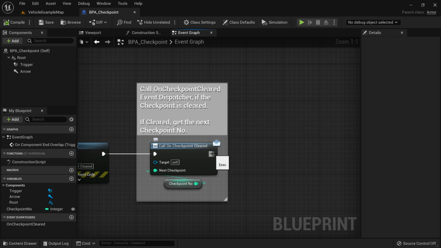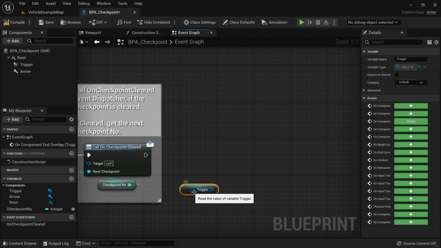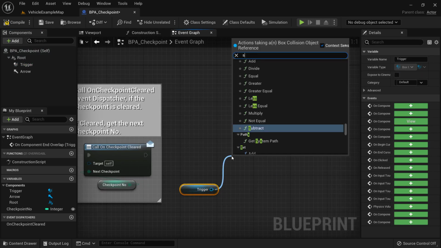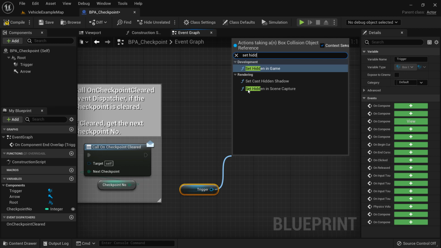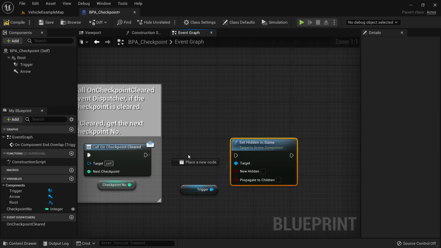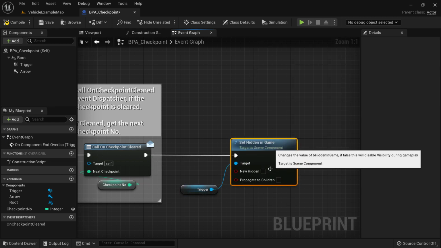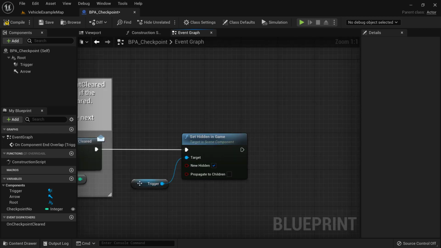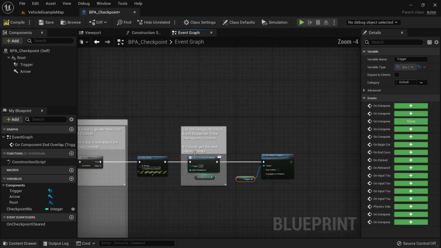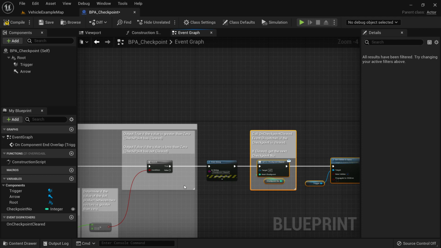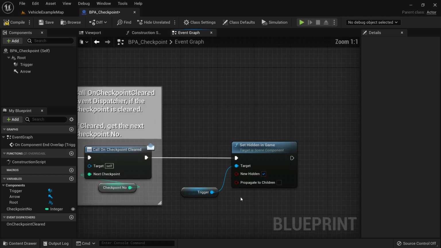Now we are going to get this trigger volume and set hidden in game. Now we are going to do this all when the checkpoint is cleared.